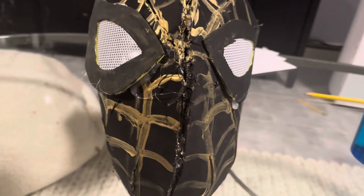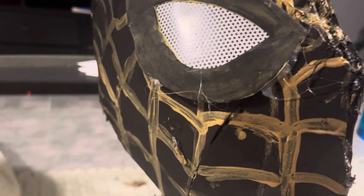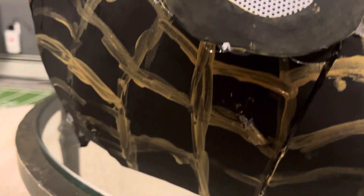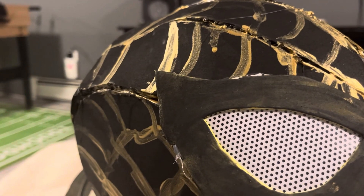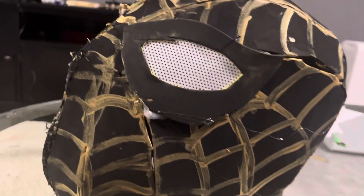What's up guys, so today we are making this Spider-Man mask from Spider-Man: No Way Home. This mask is basically made out of foam and other simple materials like that, and this time the webbing lines are a little bit different from my other masks. Let's just jump into the whole tutorial right now.